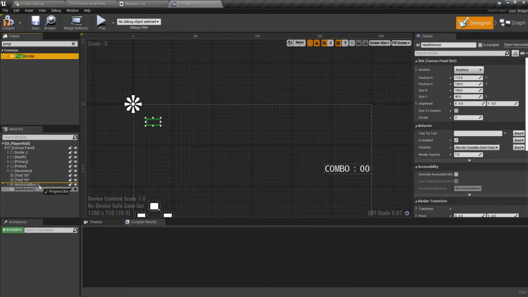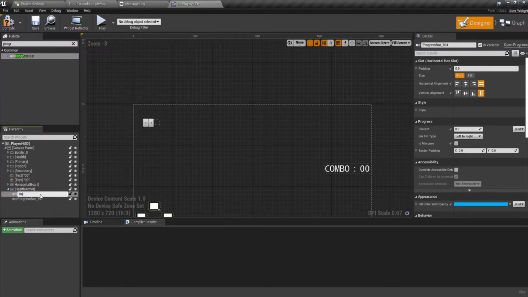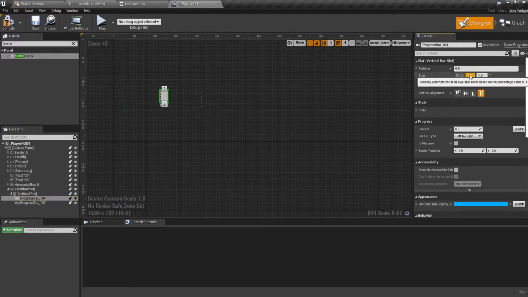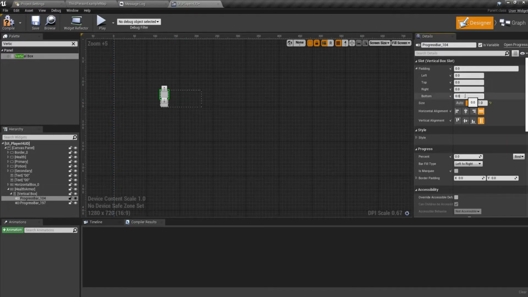horizontal box is our progress bar. So we'll add two of these. The first one would be our health. Actually, you know what, we do need a vertical box in our horizontal box. Let us drag it as a child of the horizontal box and make sure the progress bars are also a child of the vertical box, so they are inside, and we need to set them to fill, and they have padding.